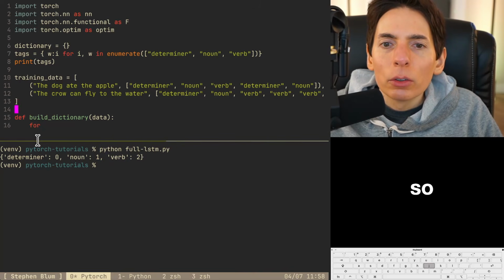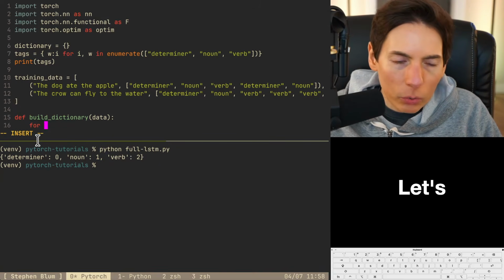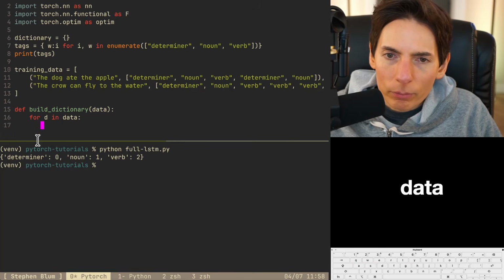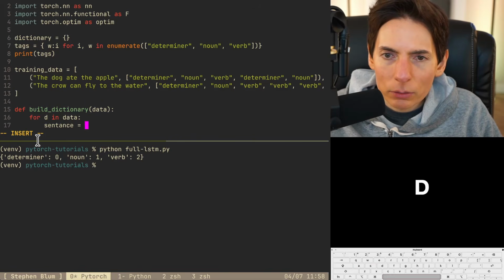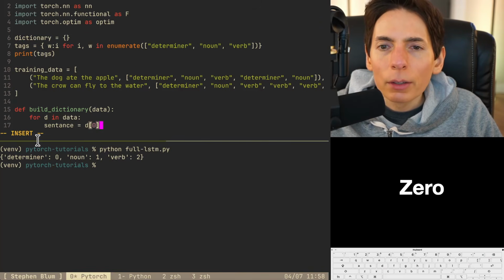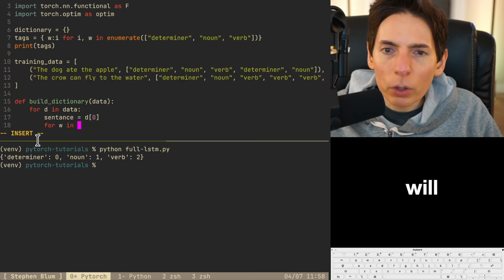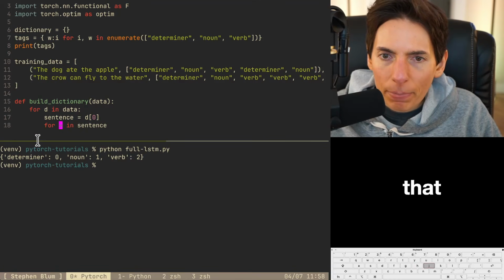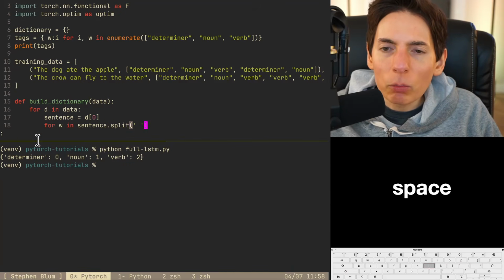So we're gonna go for D in data. We're going to create this sentence equals D[0], and then for W in the sentence, I always misspell that, dot split on the space, and then we want to lowercase this.